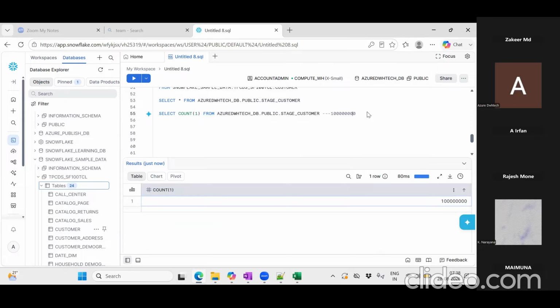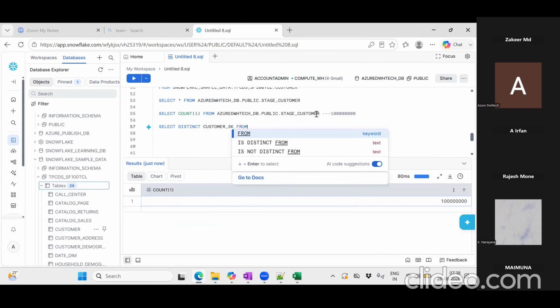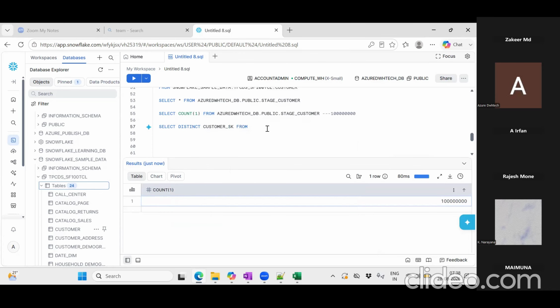Now in this column, how do I check whether I have a duplicate record or unique record? What to do now? Okay, distinct customer SK from this table. Like this, is it?